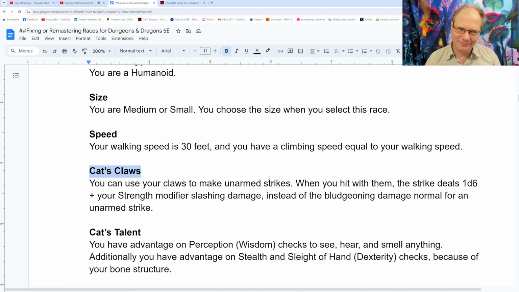Really? Do you know what I mean? It is easier to punch somebody than to wield a sword. It actually takes skill to wield a sword. It is a lot less skillful to punch somebody in the face, or claw somebody if you got claws.